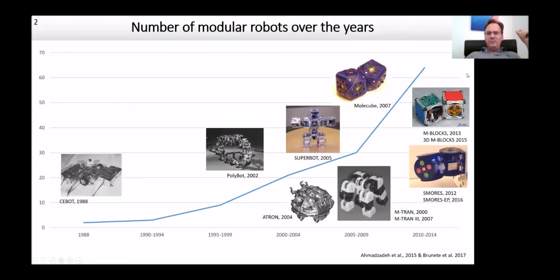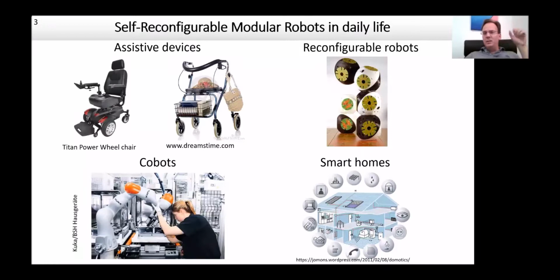As you know, this field of modular robots and self-reconfigurable robots is a very exciting field that started more or less 30 years ago in '88 with the SEPBOT project by Toshio Fukuda, who already started launching this idea of having little modules that can be plugged together to have different functionalities. Since then, many projects have been launched, with the Polybot of Mark Yim and many other projects, as you see here. This is really an exciting field of research, where this concept of Lego bricks is brought to robotics, with little modules that you can plug together to have very many different functionalities. So very exciting, but sometimes people are still looking a bit for applications.